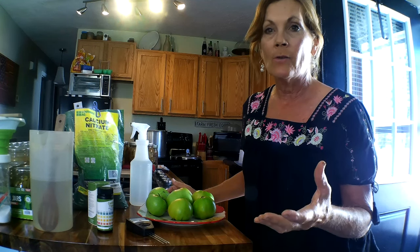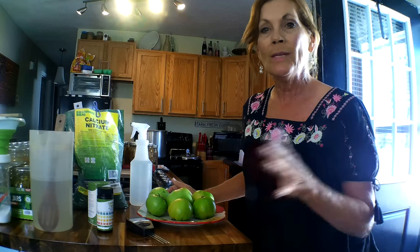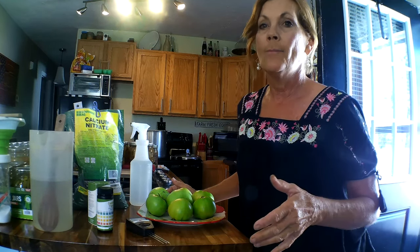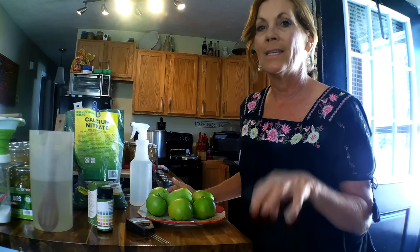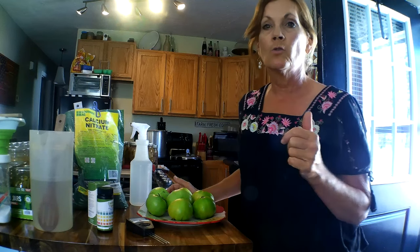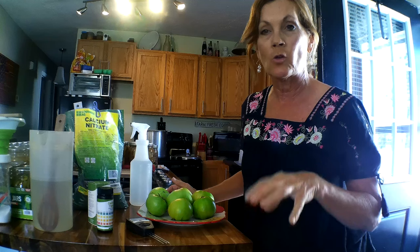Through my research I found out that calcium nitrate will help with bloom rot. I went out there and put it around the plants — even though we just had rain — but that's going to take a little bit to get down in that soil and into the roots and into the plant. So this afternoon, once the sun dries up the soil, I will go out there and water to get those nutrients in.